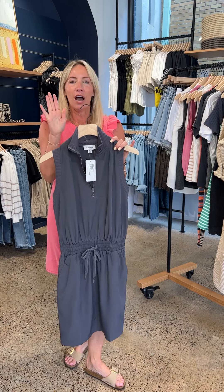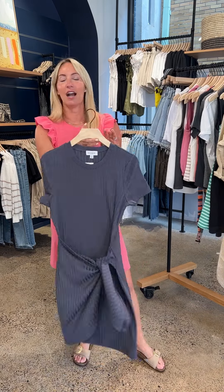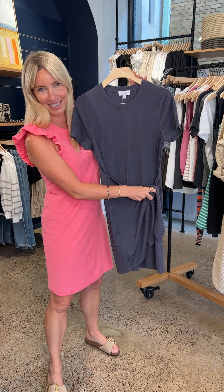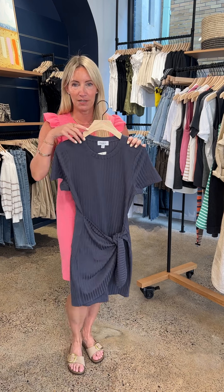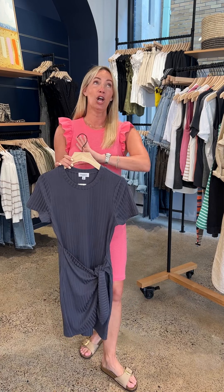In this really soft charcoal blue — such a flattering color for so many people. Same color, different dress — another Every favorite. Ribbed fabrication with this fabulous side tie, which gives you incredible waist shape. I love the sleeve on this one; it can be hard to find a fabulous dress with a sleeve. Easy to dress up or dress down — this would also be a fantastic travel dress, one of our best options to throw in that bag wherever you're headed.